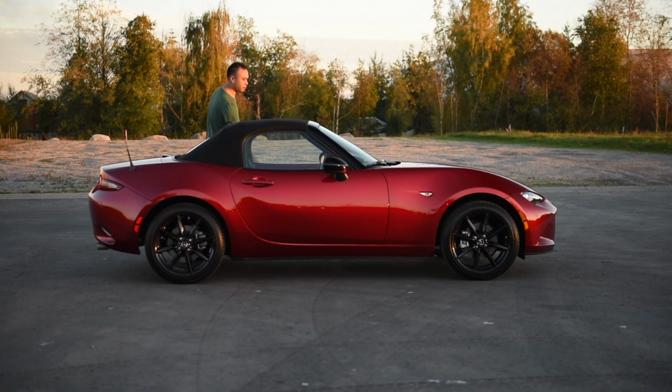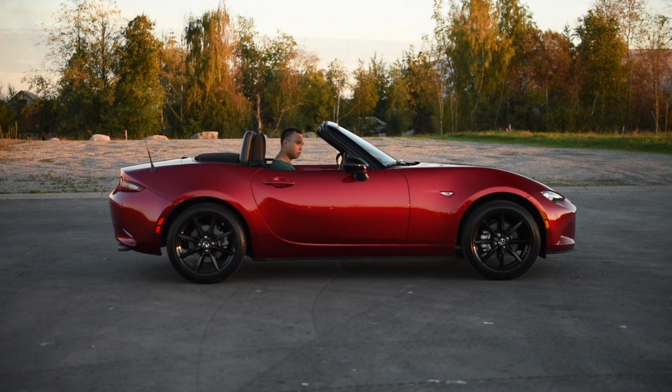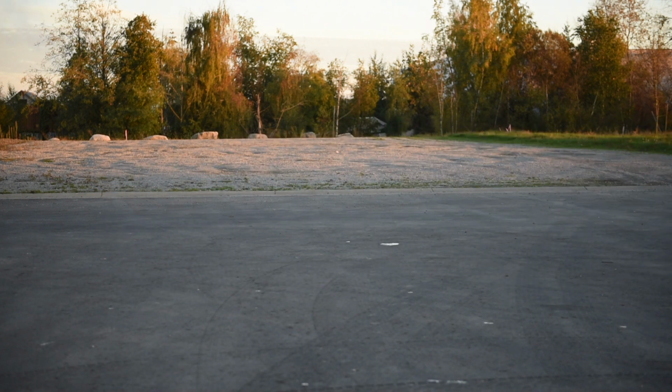This is actually lighter than the last generation. There's not a lot of cars that are lighter than the last generation because every vehicle these days is getting bigger, porkier, and more powerful. I mean, they did make this more powerful, but they also stripped weight out of it. That is definitely cool. Mazda engineers very carefully stripped as much weight as they could. They went from a 5-bolt pattern to a 4-lug just to save weight. That's awesome. I love that about the team at Mazda Engineering because it really shows that they care about the Mx-5. It's not just some car to sell to the mass market, because it's not.